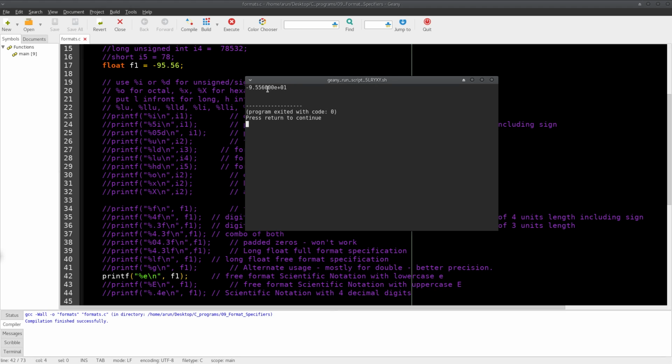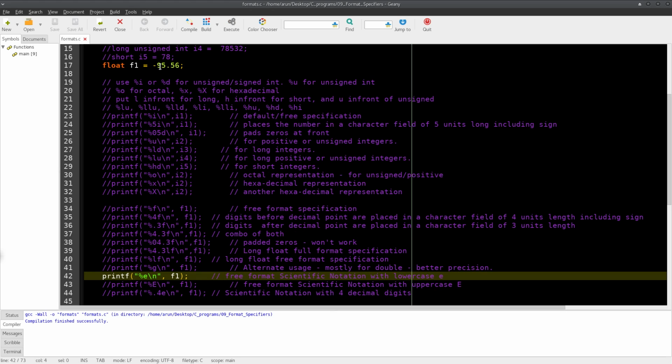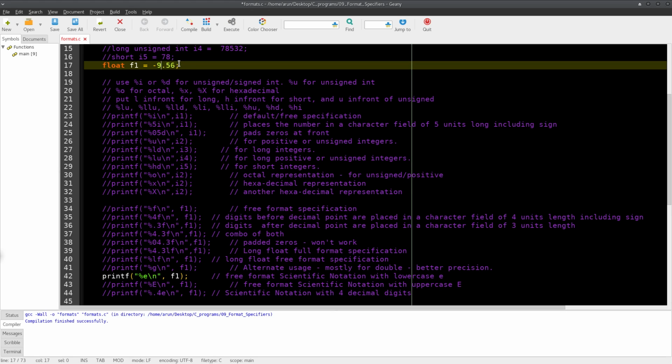So just to avoid confusion, in computers they use e instead of 10 to represent it. By default, if it's e plus, that means this number is minus 9.556 into 10 power 1. And let's suppose I have a value like 0.9556.